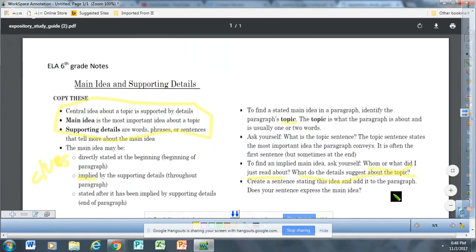And then, of course, you're going to create a main idea sentence. And make sure that your main idea sentence and then your supporting details kind of give me a summary, an overall picture of the most important information about the passage that you read. So main idea and supporting details, and again, we will be hitting this throughout. So make sure that you practice.